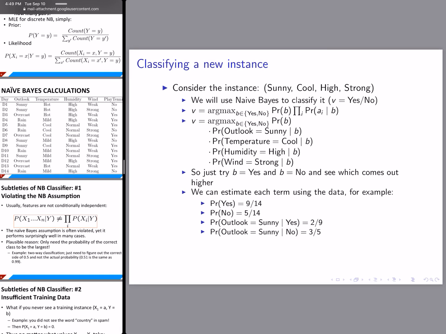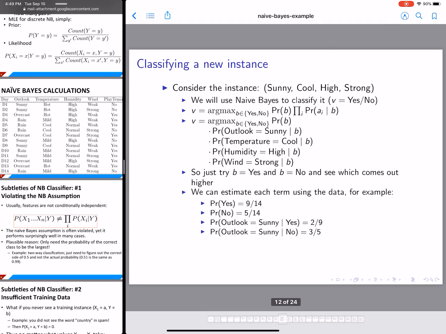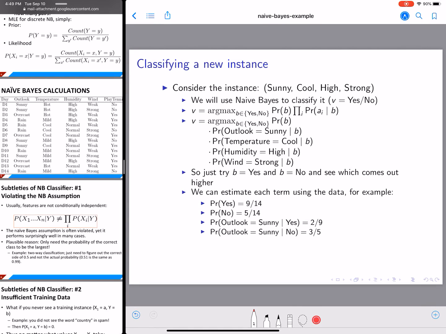For the other class, we calculate outlook equal to sunny given no. We have five instances to check. d1 has outlook sunny — count it. d2 has outlook sunny — count it. d6 is rain — skip. d8 is sunny — count it: three. The last one, d14, is rainy — skip. So three out of five instances that are no have outlook equal to sunny, giving us 3 over 5.